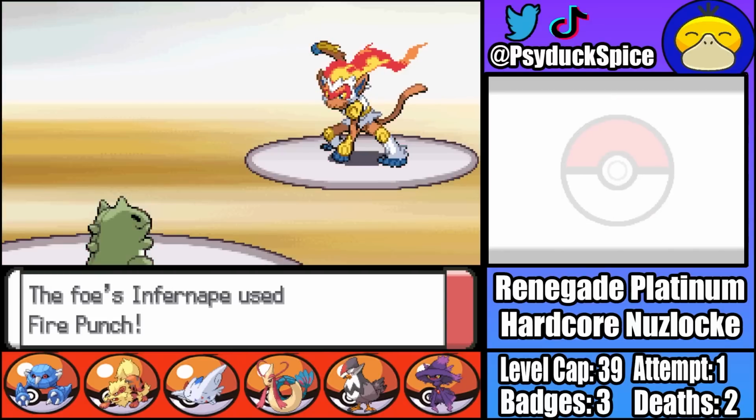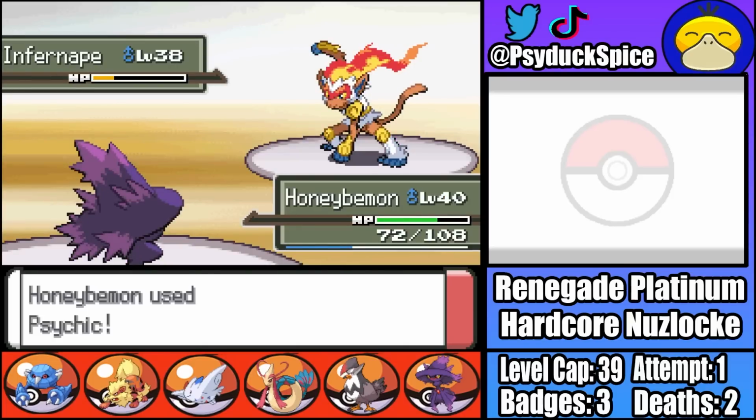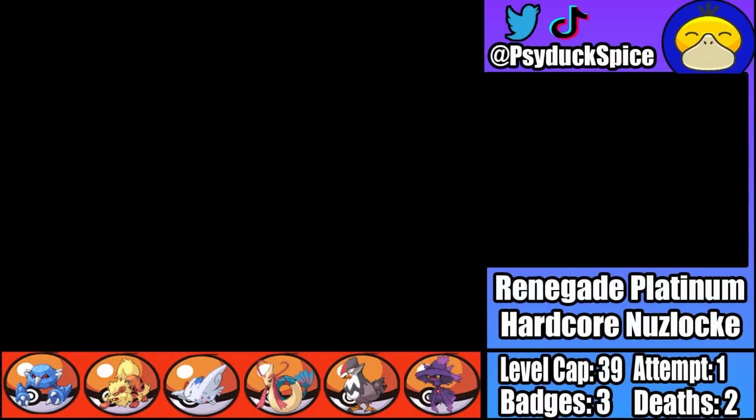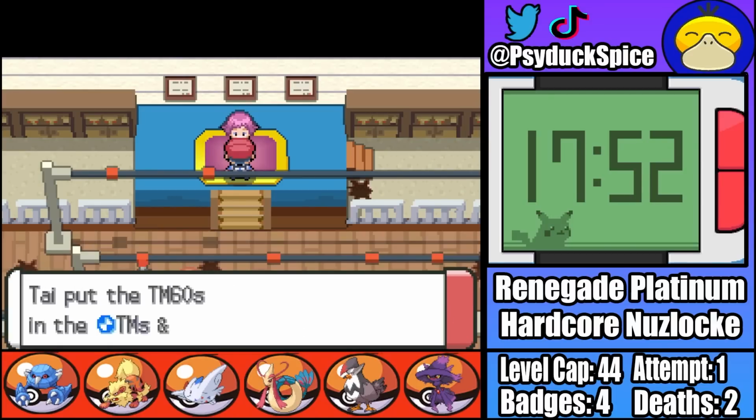Infernape actually outspeeds and gets off a Fire Punch, but luckily I had a sub up, so Honey is able to take down the Fire Monkey with a Psychic. 4th gym down. Halfway through this game and things are going really smoothly. Almost too smoothly. Oh well, I'm sure that's just me overthinking things.